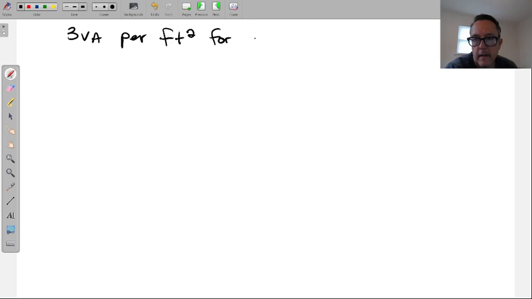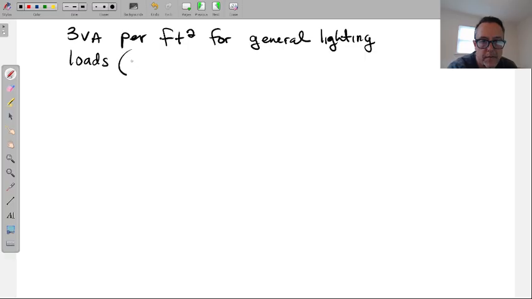for, and I'm going to write it like this, general lighting loads, called general lighting loads. In parentheses, I'm going to remind you that these are receptacles. That's what that means. You can write it all out if you want. I'm just saving space. And lights. All right, and if you want to give this receptacle an even more description, you would say general purpose receptacles, if you wanted.